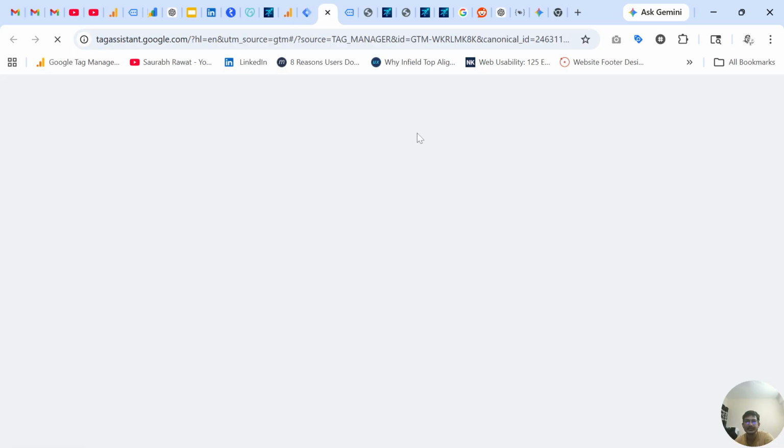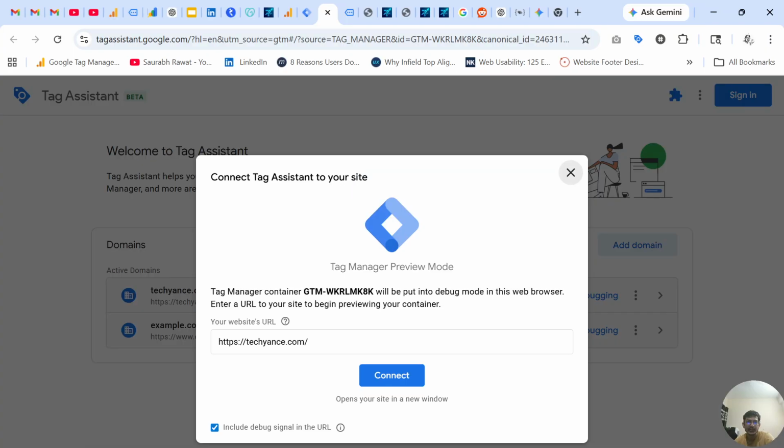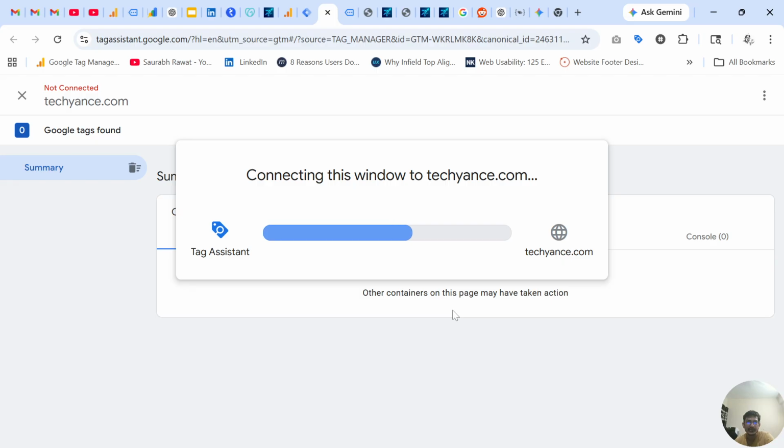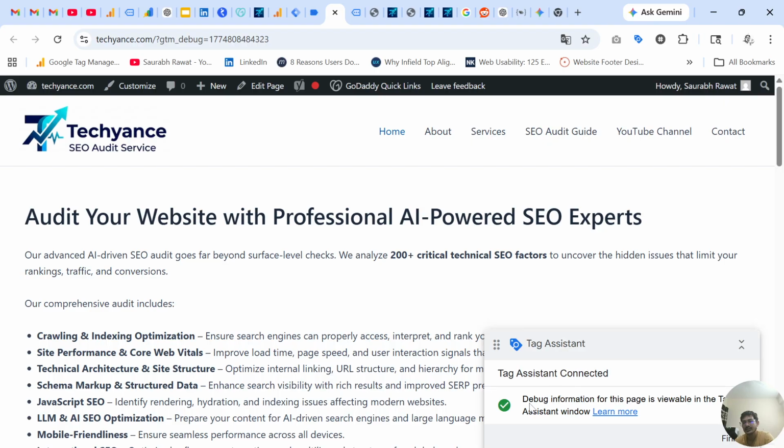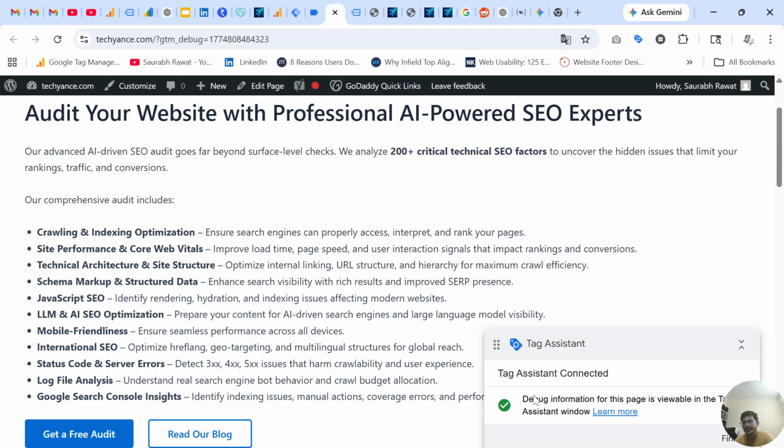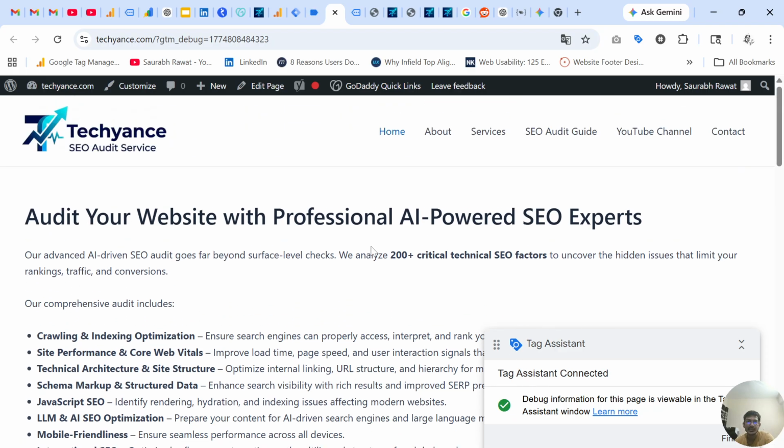Click on preview and here you have to click here. If the website URL is not visible, you have to add the website, and here you can see a right sign. That means you added your Google Analytics code through GTM perfectly.